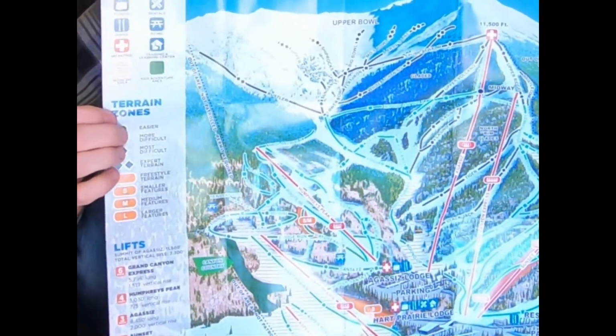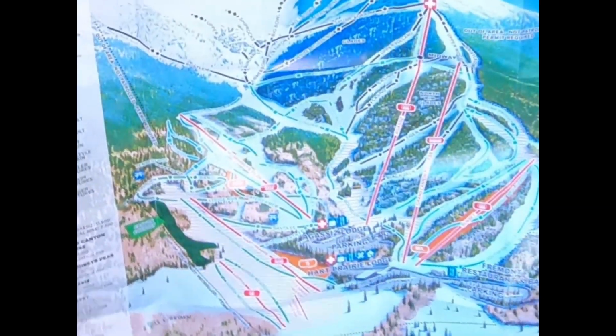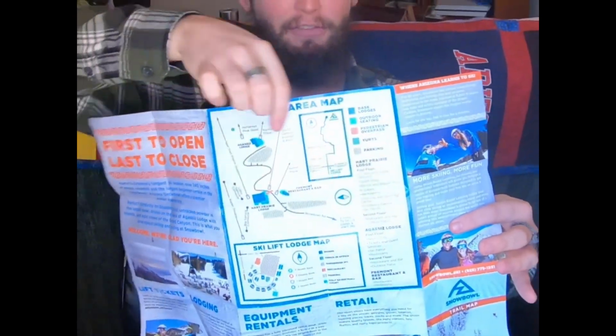There's all sorts of great stuff on this map, so definitely pick one of these up when you get to the mountain. Sometimes they'll have information on the back as well. So, they've got a general area over here, all sorts of great stuff. And when you get to the mountain, when you're buying your ticket, you can ask the cashiers what lifts are open and what the conditions are for the day and that kind of stuff. And they'll have all that information ready and available for you. They also fold up nice and small, just like this, so they can fit right in a pocket. Definitely going to want to pick up a trail map.